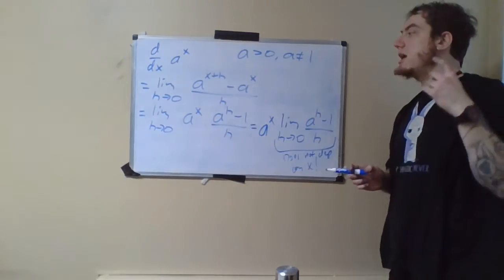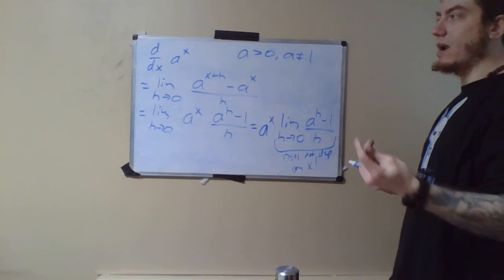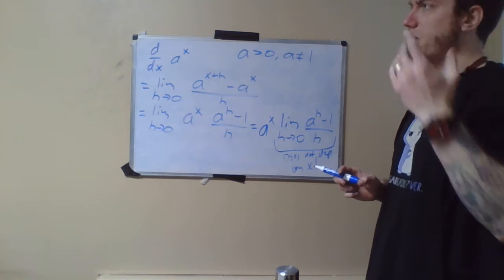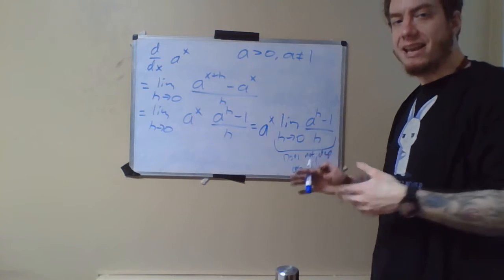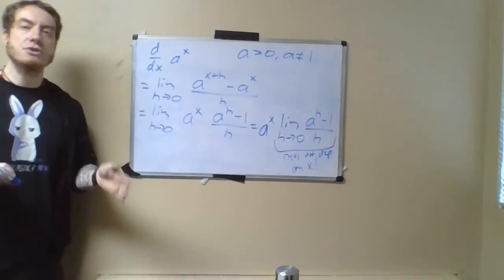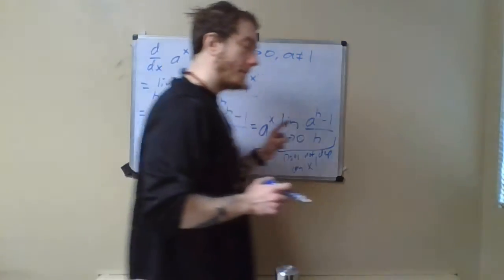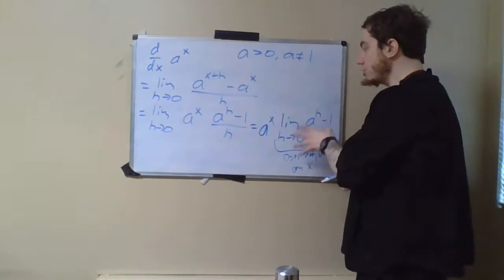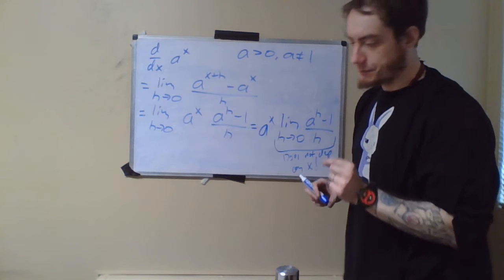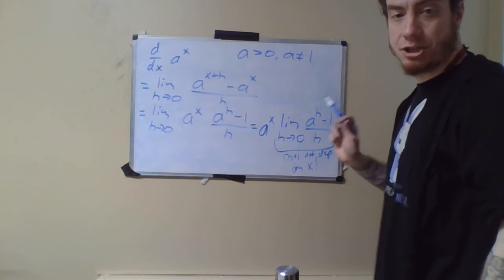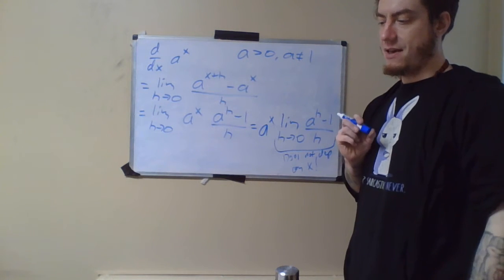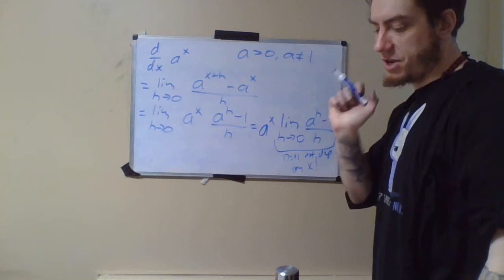In financial mathematics, the amount of interest you're getting is proportional to the investment. So this kind of property, the fact that the derivative of an exponential function is proportional to that exponential function, is really, really cool. The only thing we have to establish to finish this off is that this limit actually exists. And that is going to be our task for the next few minutes.